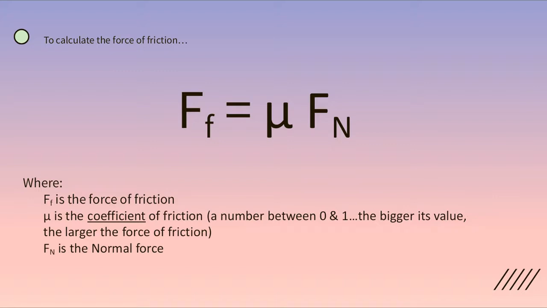Little test taking strategy: if you see the coefficient of friction that's negative, that's wrong. If you see coefficient of friction with a unit, that's also wrong. And if you see coefficient of friction with a number greater than 1, that's also wrong. So be able to look out for those and cross out answer choices. And again, this equation is only one piece that you may use in order to find force friction. You may have to find force friction through the net force equations like we've done previously.